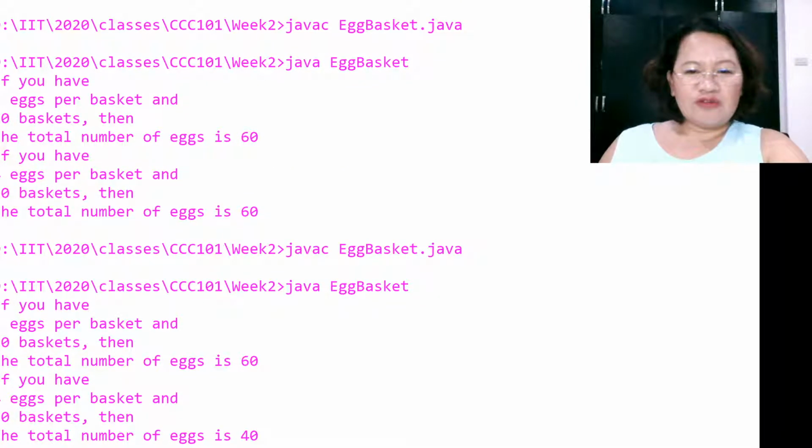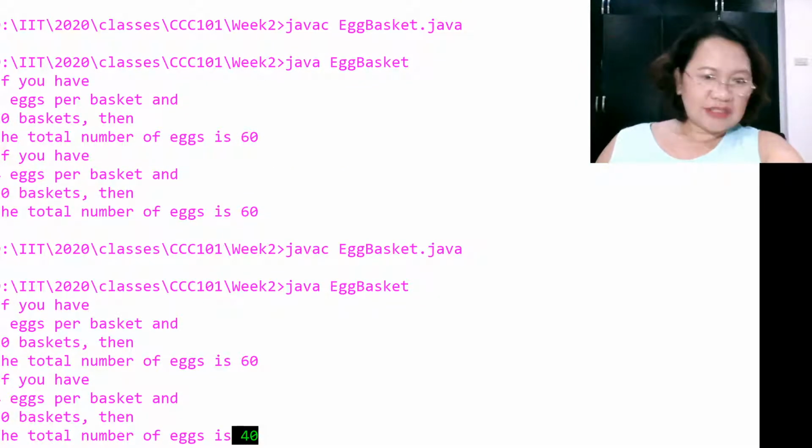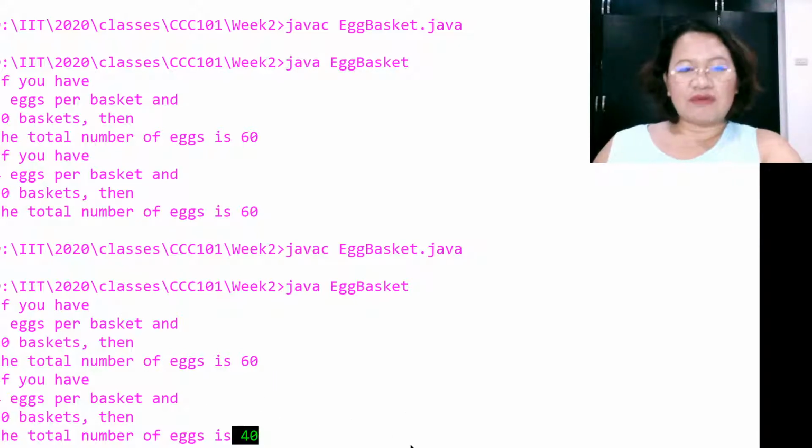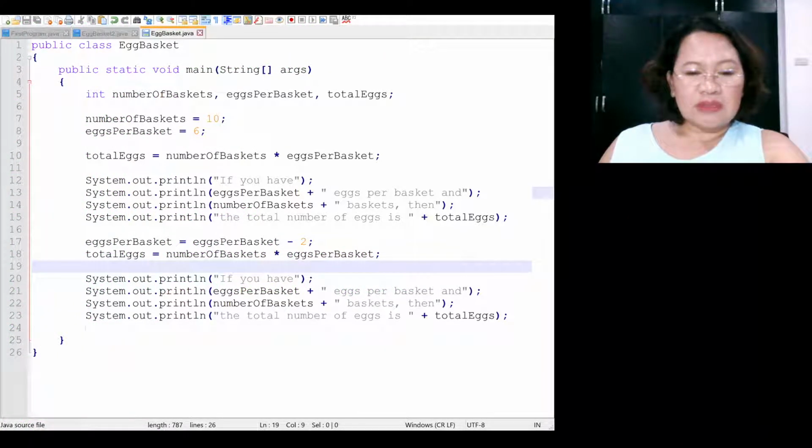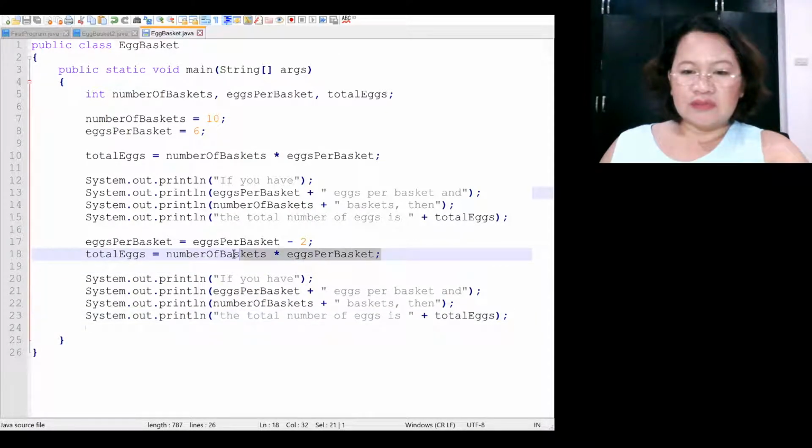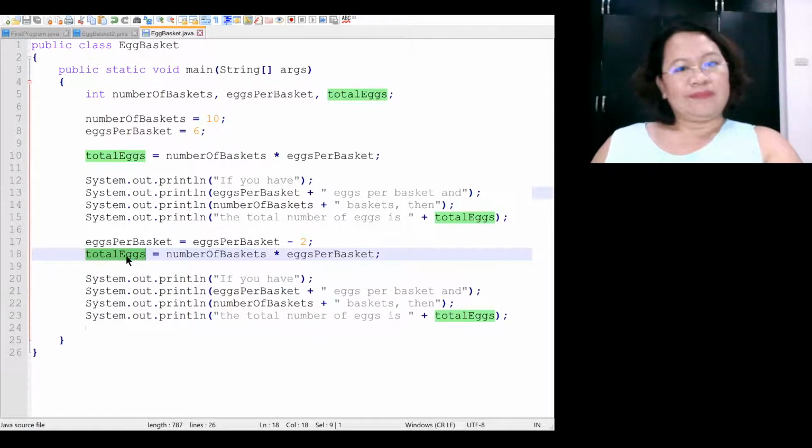Okay, now you notice it's now 40. Yay! So we've updated. The reason is we already updated the eggs per basket, and we've computed the new value of total eggs.